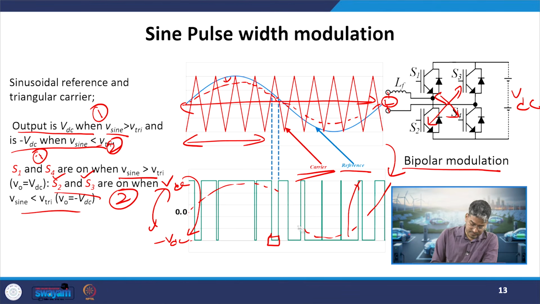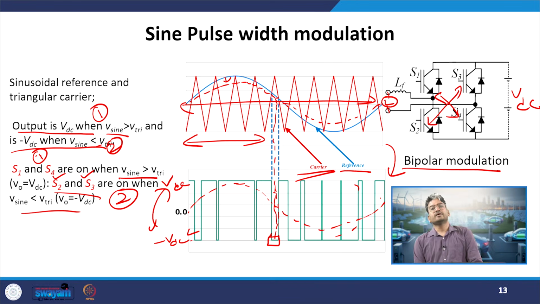Okay. So, just over here, if I draw this, this is our 0 crossing. So, our sine wave will complete one half over here and the other half. Okay. So, if I connect a small filter over here, I will see that it is generating a sine wave. Okay. So, why did I say it will require a small filter? Because when we go to the Fourier series expansion of this one, we will see that the dominant harmonic will be located at a very high frequency.